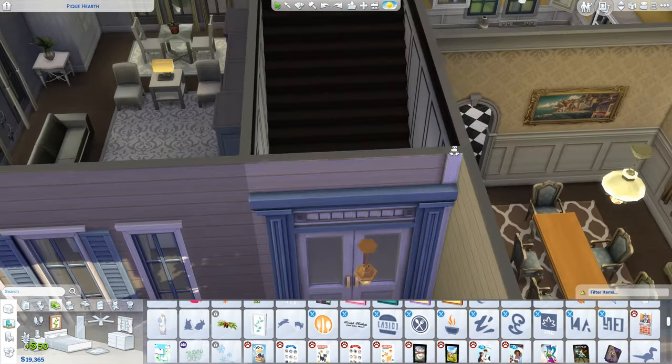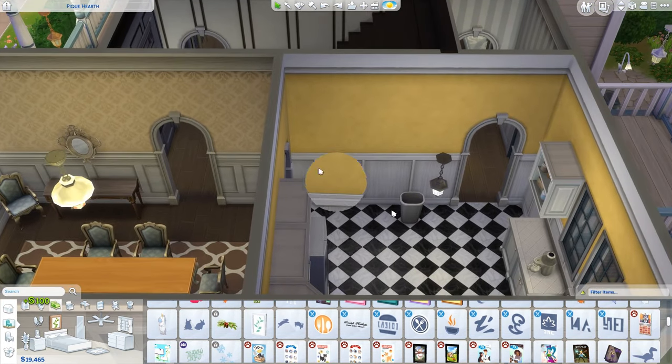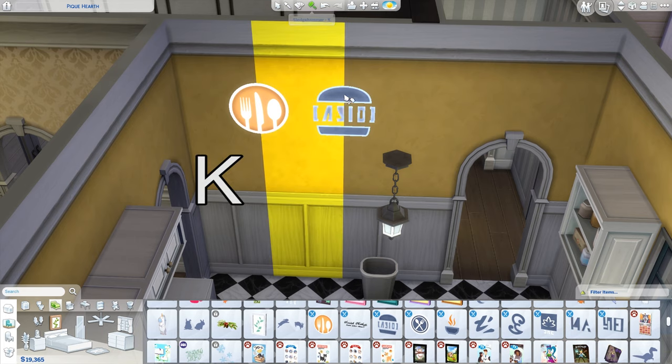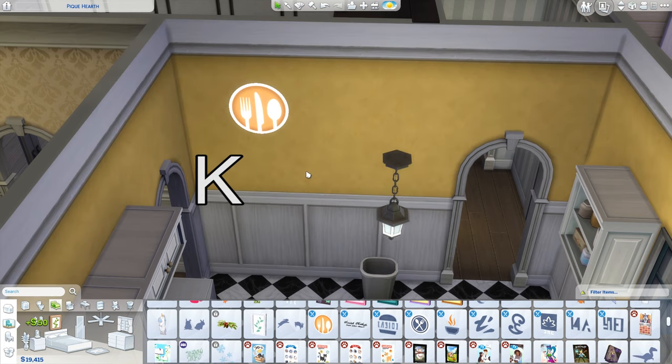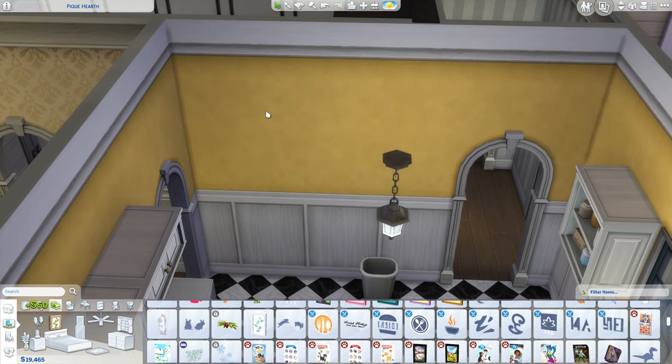We can Control Z, go back, and do another one, because we have a mirror on the kitchen wall. If you have placed something that you didn't want, you don't need to go and choose a sledgehammer. You can press K, and press K again, and you don't have a sledgehammer anymore. K for a sledgehammer, and K again, and you don't have it.